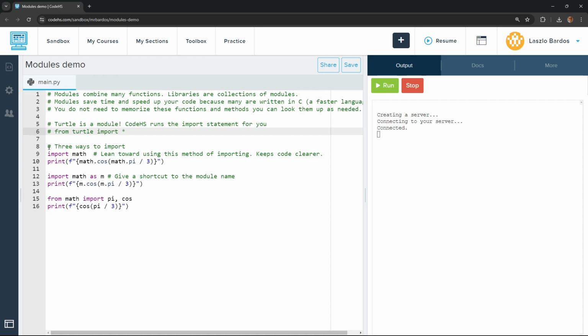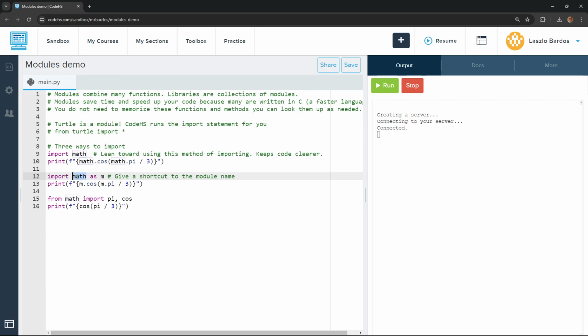and so you can just type in things like forward and have it do forward. We've also used the math module quite a bit and mentioned before that there are different ways of importing. If you just hit import math, then you import all the functions in math, but you have to specify that you're using the math module. So if I want to use a cosine function in math, I type math.cosine. If I want to use pi, I do math.pi. This is really clean. It makes it really clear that the cosine function is in the math module. And so if you don't have any other reasons to do other things, we should lean towards using it this way.